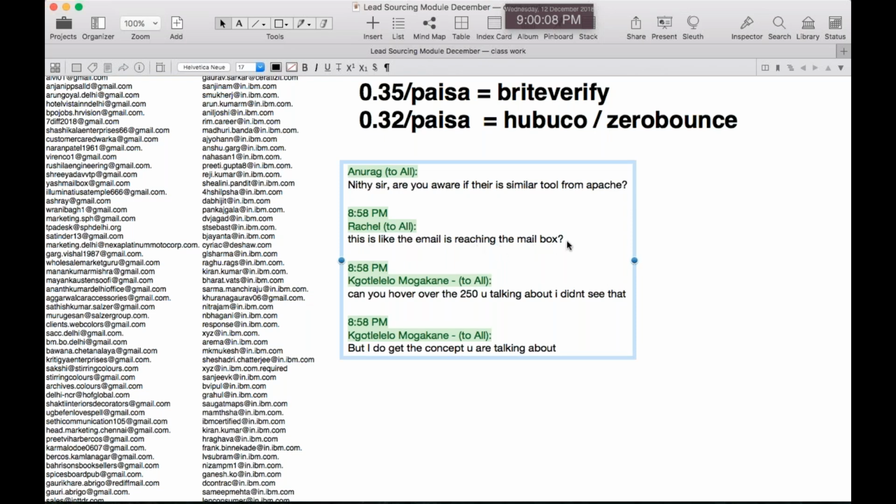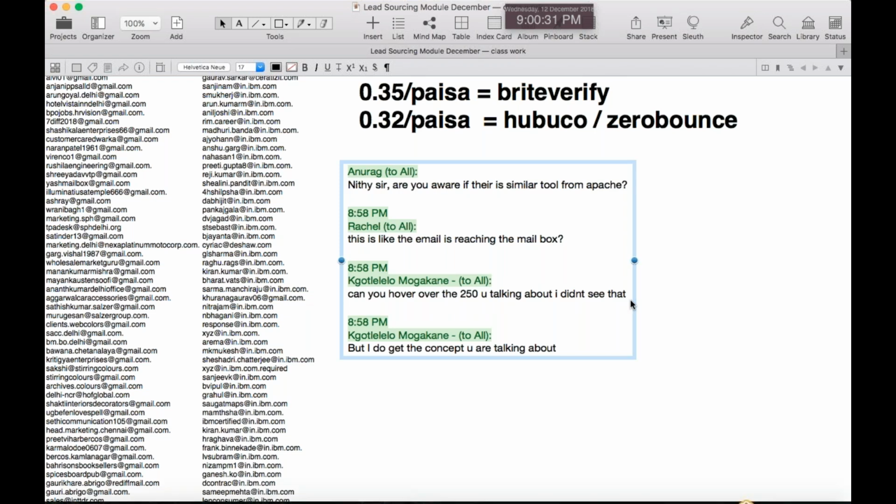Absolutely, very precisely put. We're knocking to make sure that somebody answers it, and when somebody answers it, we know that somebody is in there and it jumps out saying it's a valid one. If there is no one addressing it, it will say, sorry, I tried multiple knocks, but no one is responding to it. Can I know what 250 you're talking about?